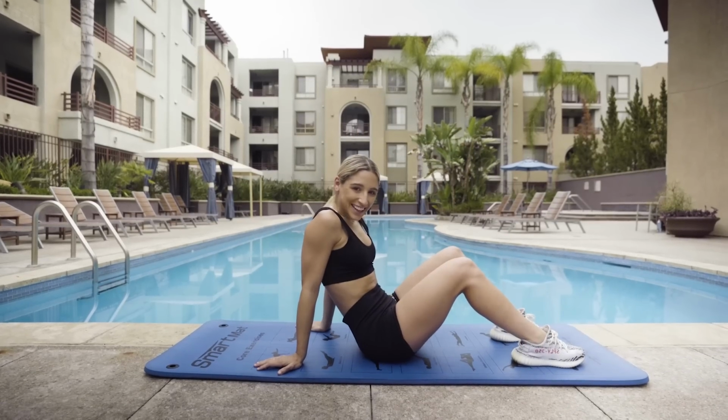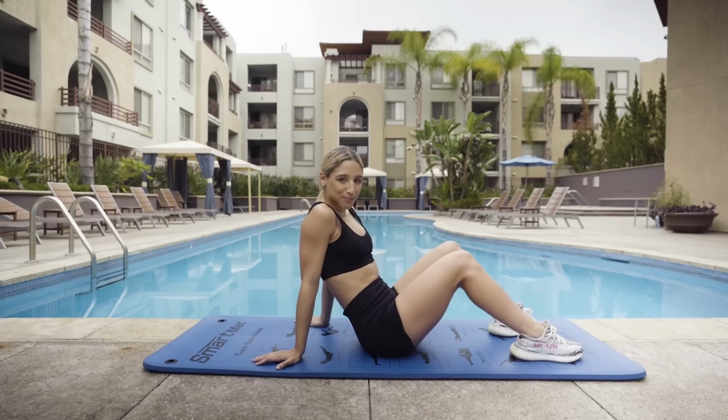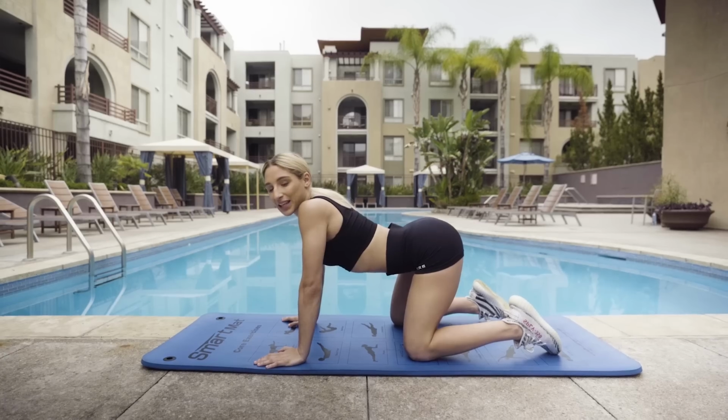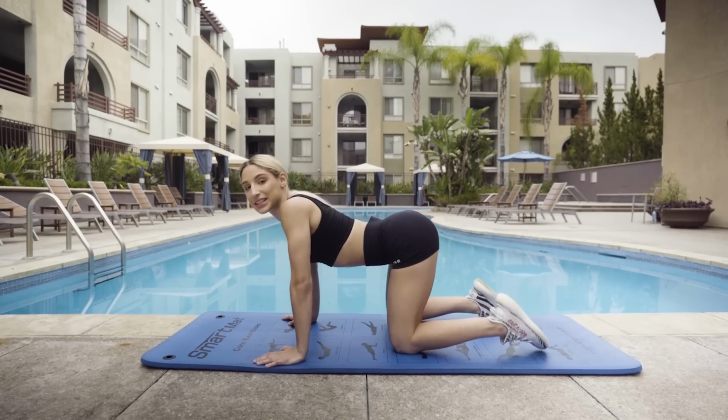Having fun? Just one more exercise and you have a round, delicious booty in no time. Back in doggy. And this time, instead of curving our leg backwards, we're gonna bring it to the side.